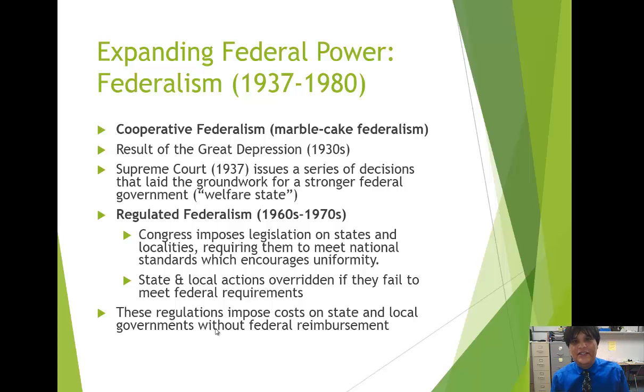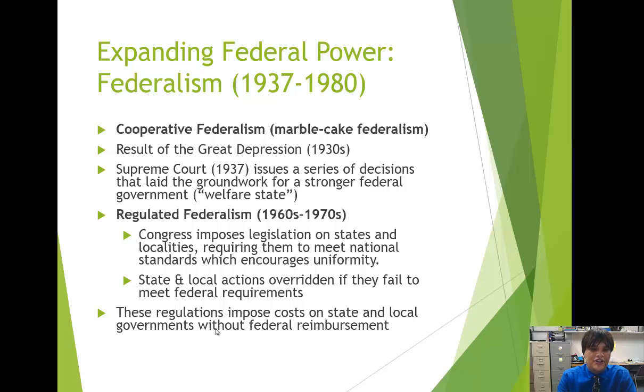As the national government expanded its powers, early on the national government didn't have any power, but then during the latter 19th century and the early 20th century, the federal government really expanded its powers, and it ultimately gained the most power during the era of cooperative federalism. And the reason why is because states were running their economies. But then the Great Depression hit, and it hit states really hard. And the states had nowhere to turn. They couldn't turn to their neighbor states because their neighbor states were broke too.